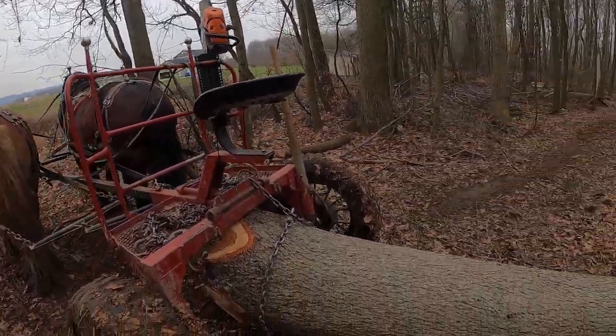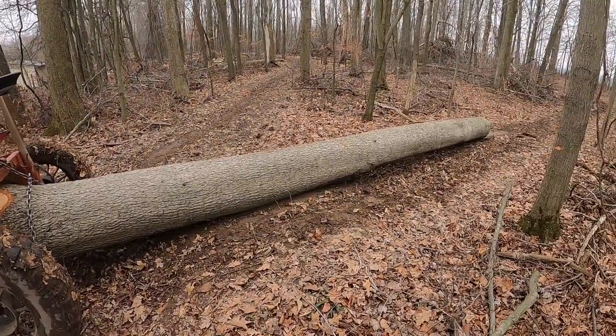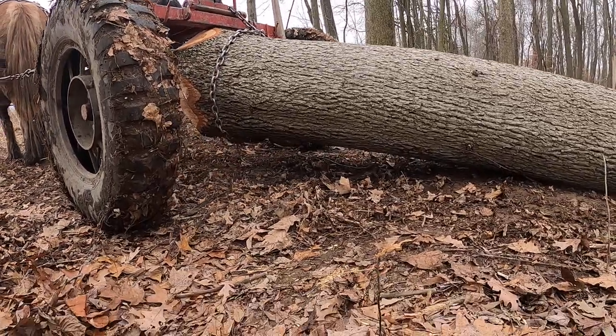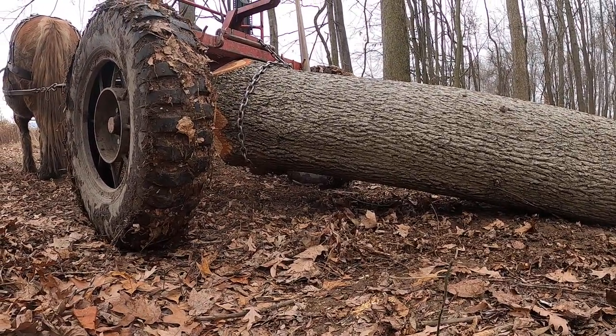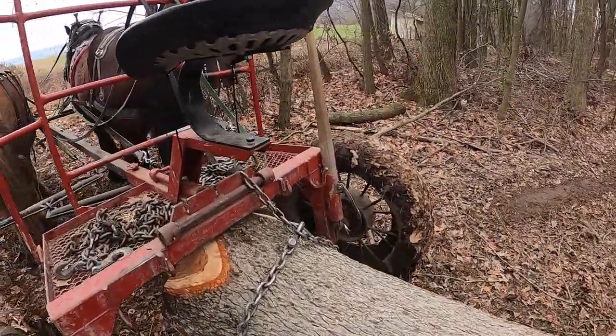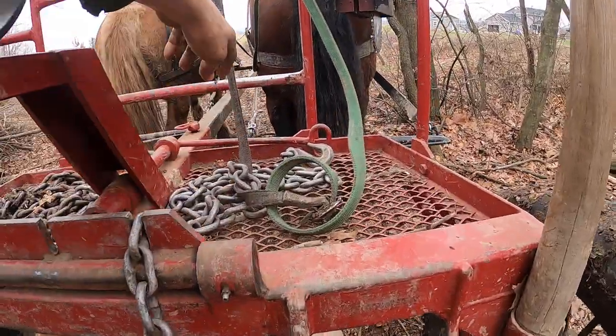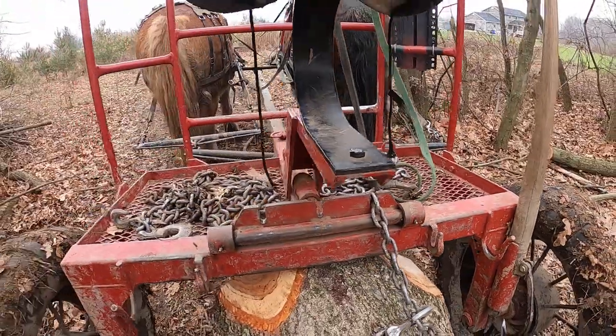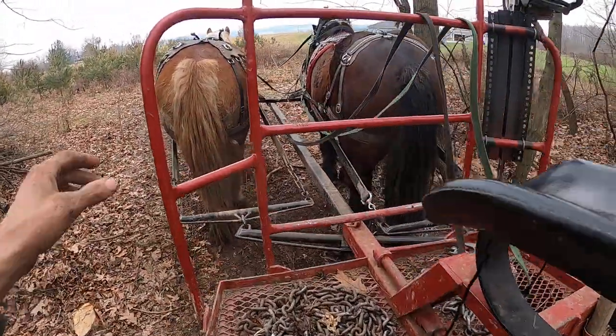As you can see, it stopped on the edge of this little embankment so that it brought the tip way up in the air there, so when we get moving again it'll keep that tip up off the ground a lot better. And we've got a trip release here, so when we flip this lever, it releases this back so it drops the chain so that you don't have to worry about getting the log off.